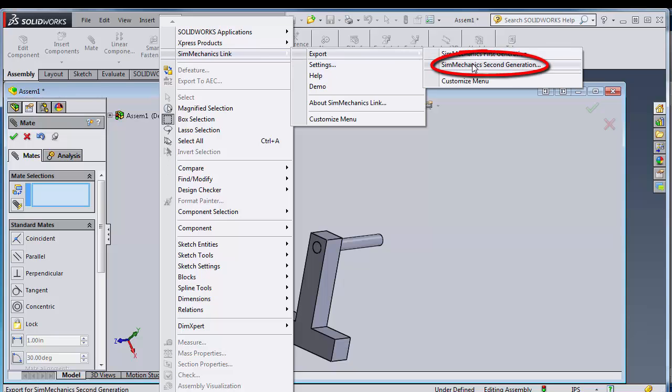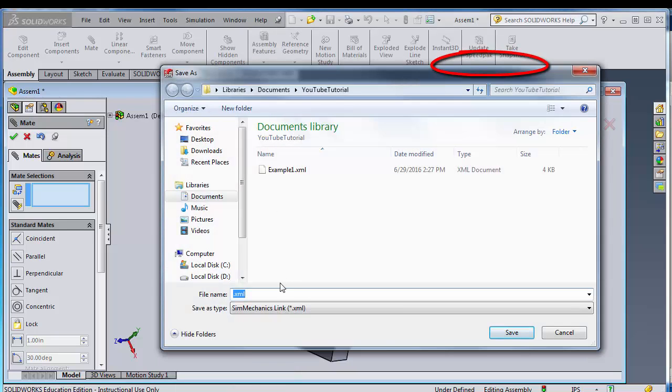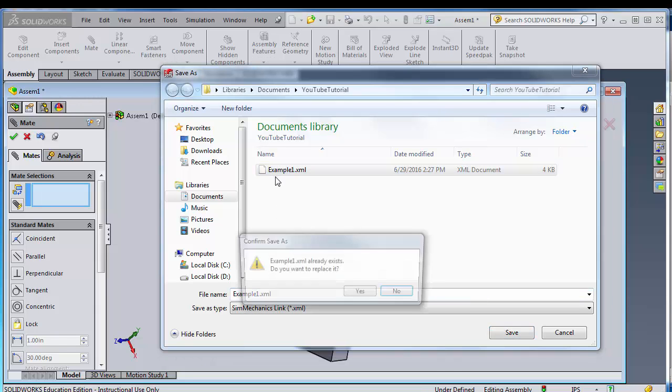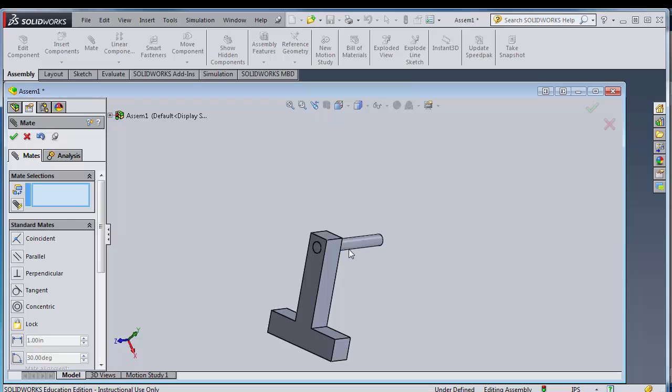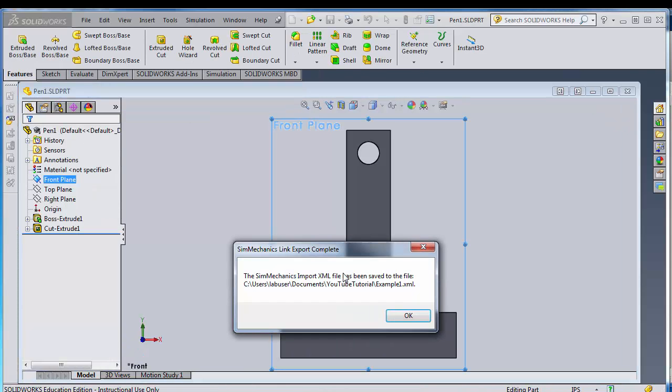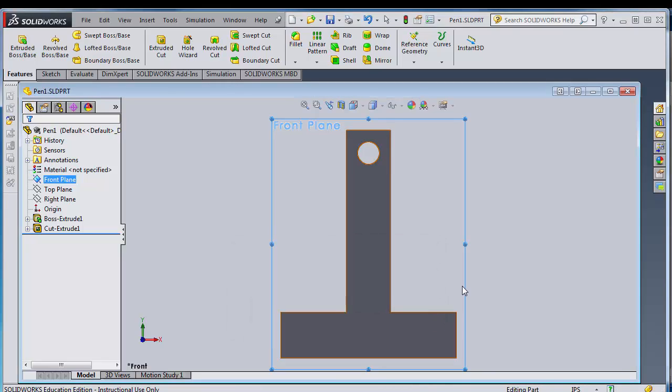So I go over to here, click OK, and now we need to choose a place to save our .xml file. This is the actual file that we will load into SimMechanics to give us our model. I'm just going to save over this file here. Okay, and now it'll take a little while, and it's going to generate a .xml file from the SolidWorks assembly that we just made. Okay, you should get a message like that telling you that you've successfully ported it. And now we're going to go back to MATLAB.